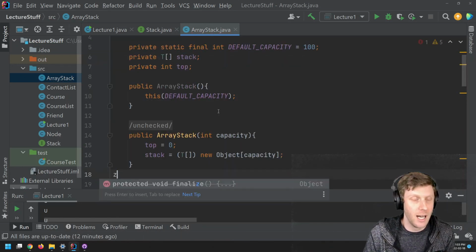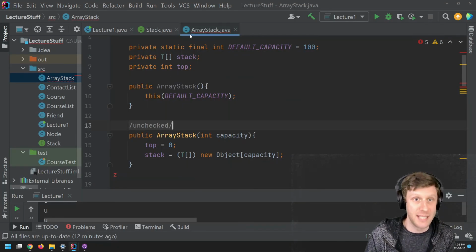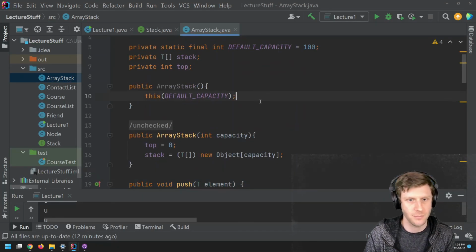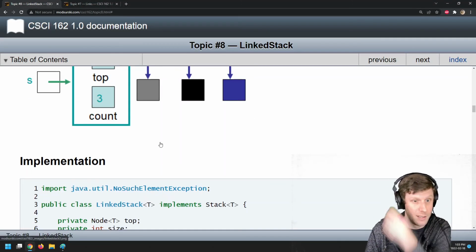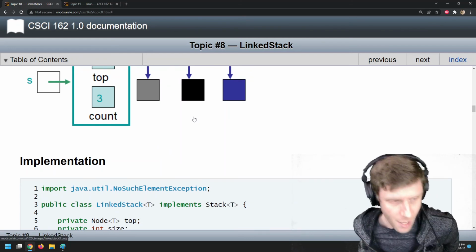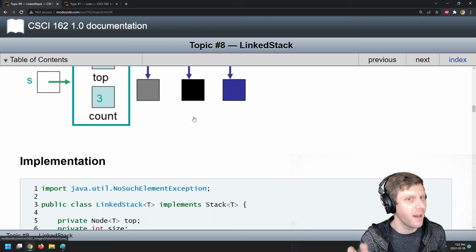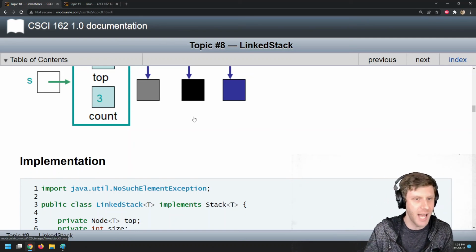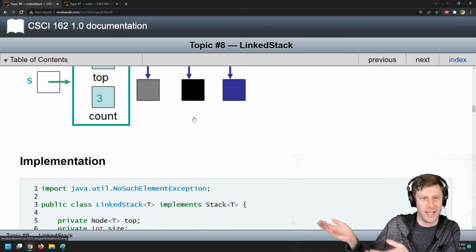So I can now start writing a linked stack that implements a stack. And if I do everything correctly, I'll have a stack. But the way it works under the hood is entirely different than the array stack. But they're both stacks. It's just one was built that way and the other was built this way.